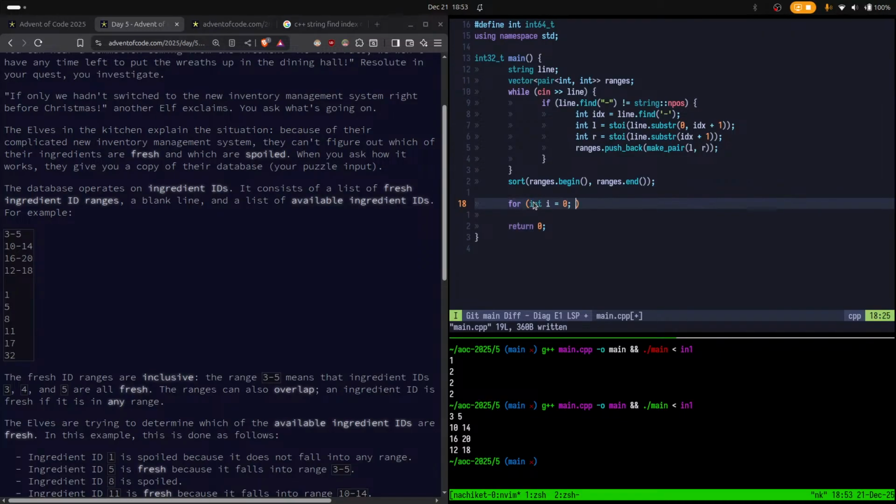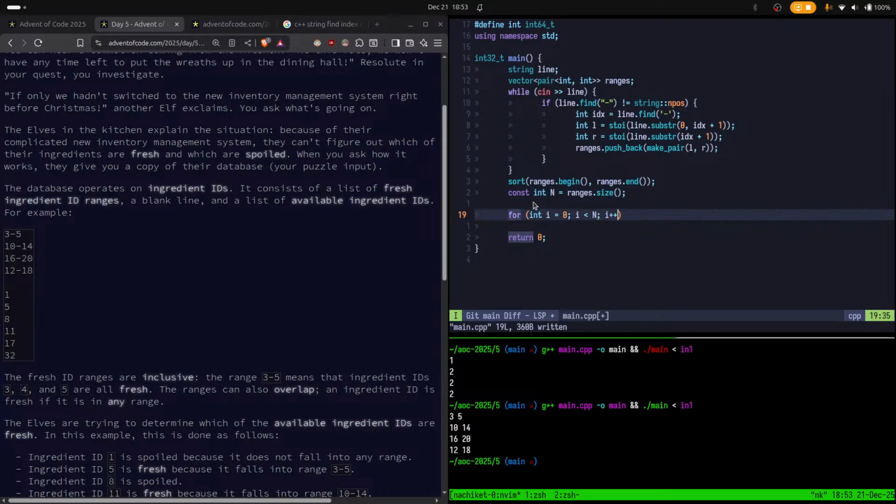So we start at index 0. And let me do the incrementation inside.